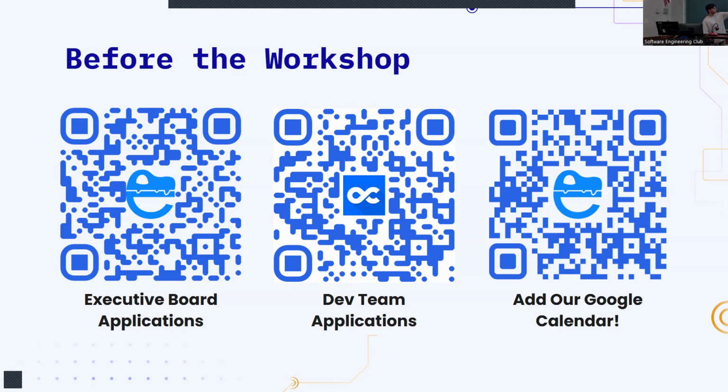The middle one is our dev team applications. After this meeting today, you should have a bit more knowledge about React Native and Node, which is most of our stack that we use for Codefinity. So you might be able to just test out of the beginner training program and then go straight onto the dev team if you're interested in that.